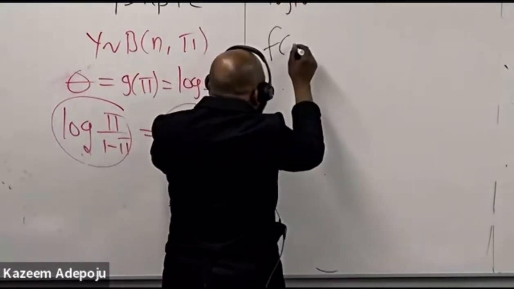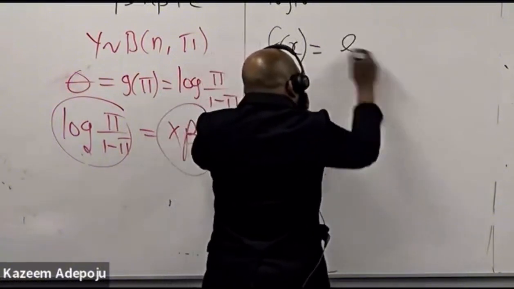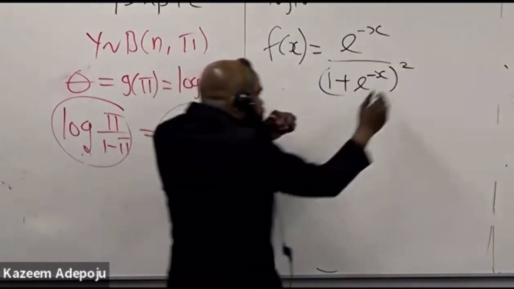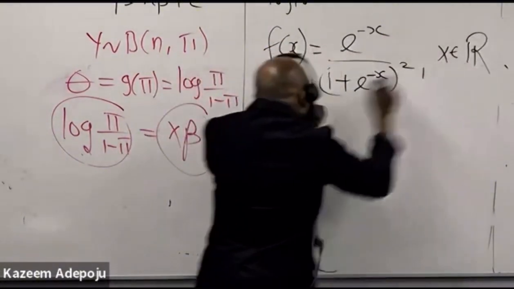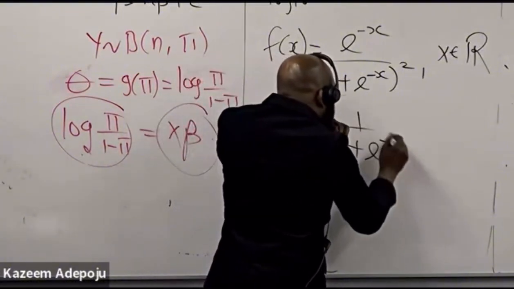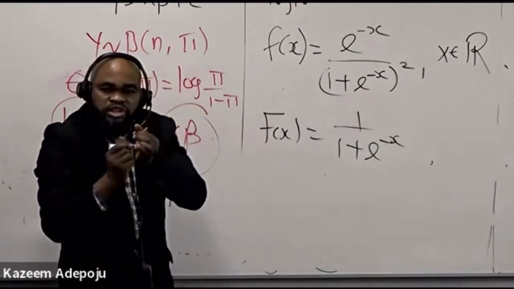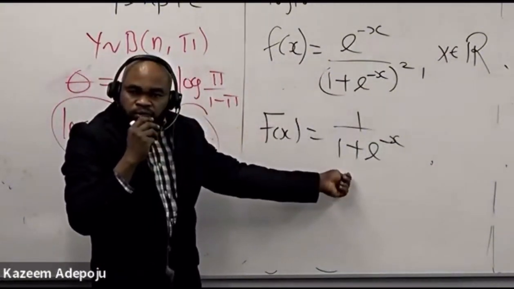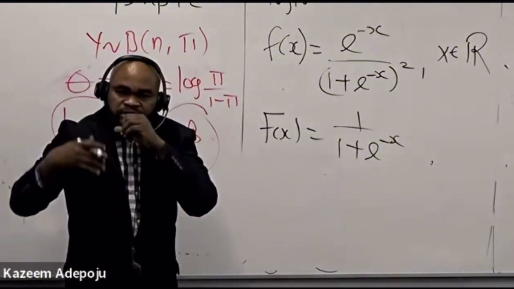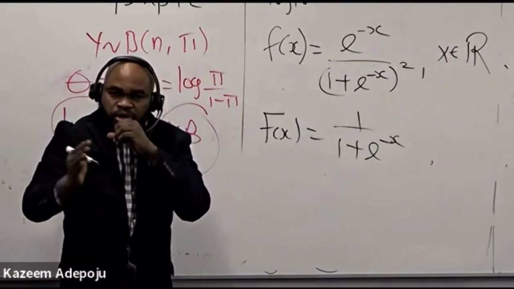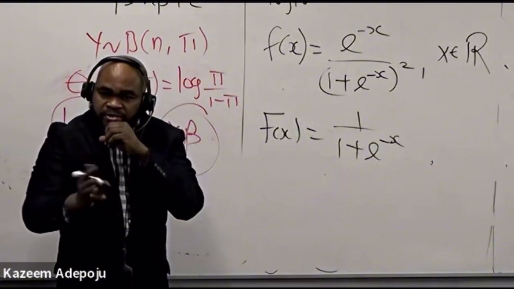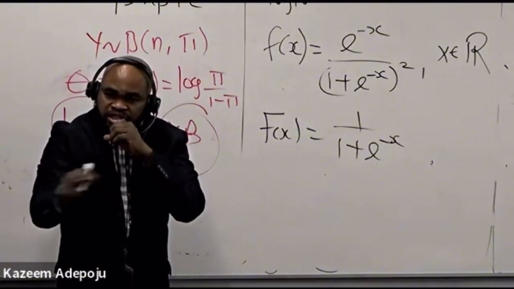Okay, the f of x is this, where x lies in the real numbers. And of course the CDF. Now, this particular function was used to achieve a bounded situation where we want to restrict the scale to be 0, 1, because when you are focusing on a categorical response, we want the range to be in 0, 1.